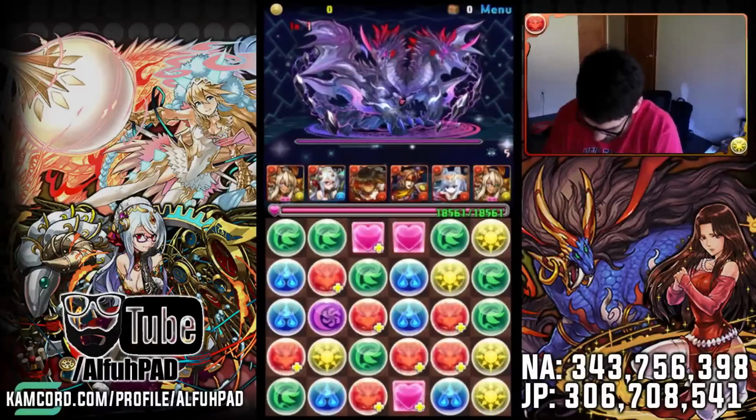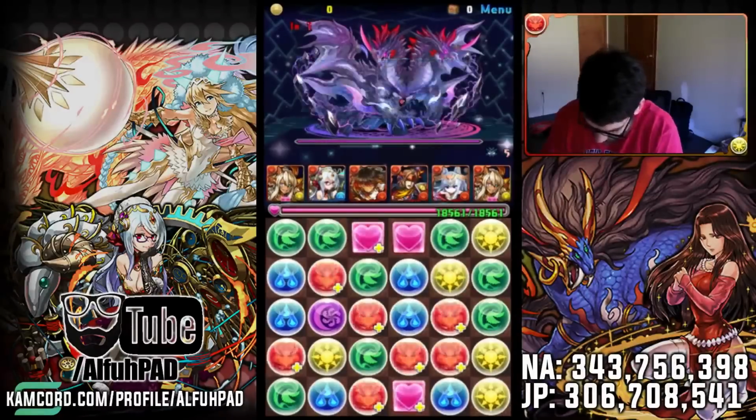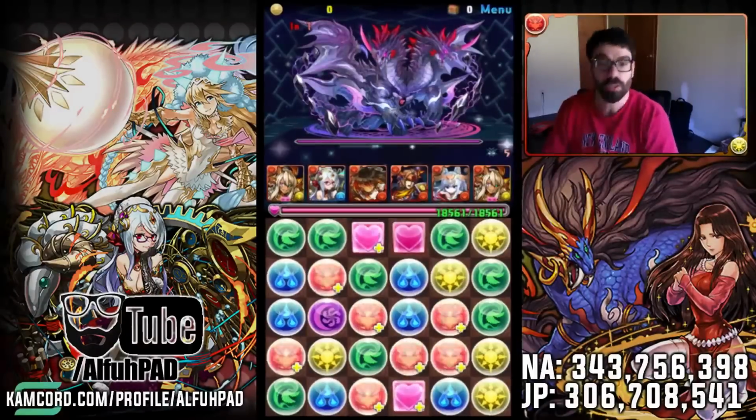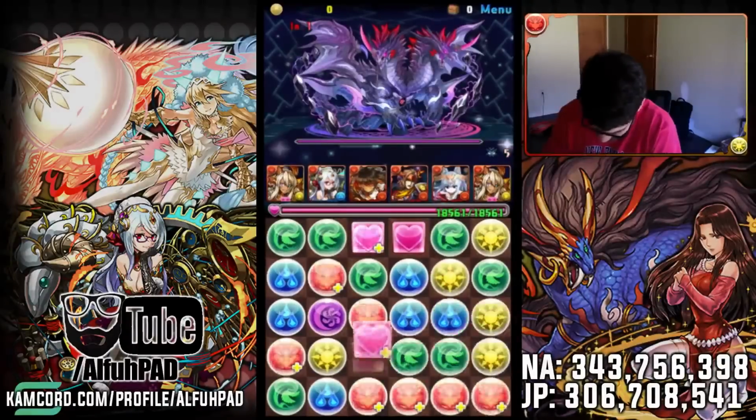Now, one thing about Gadius is he has no skill boost. So I'm definitely glad Yamato helps out with the 3 that he brings. Then everyone else, Mitsuki also has none, and Erd has 2. So we do not have any skills up, so it's a good thing our board is pretty decent.